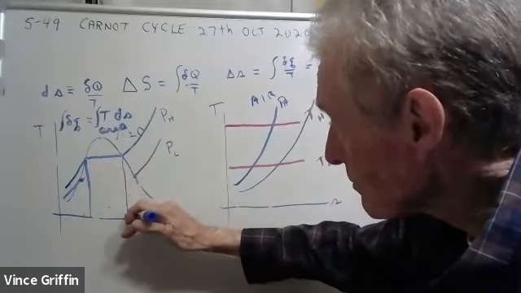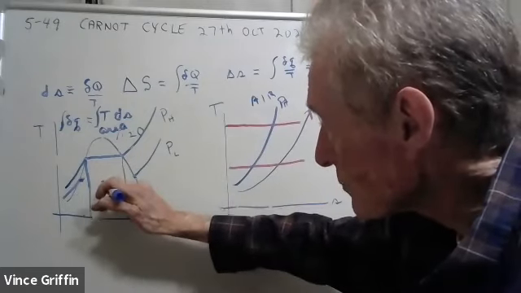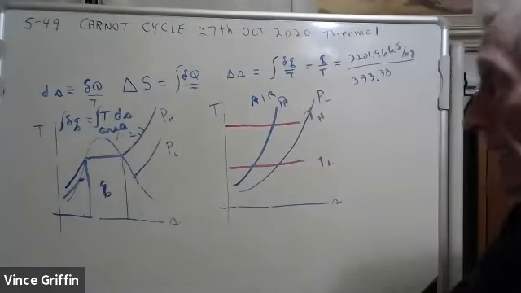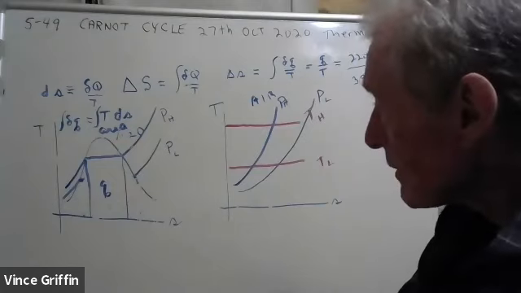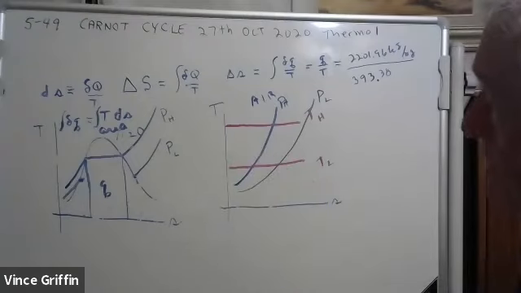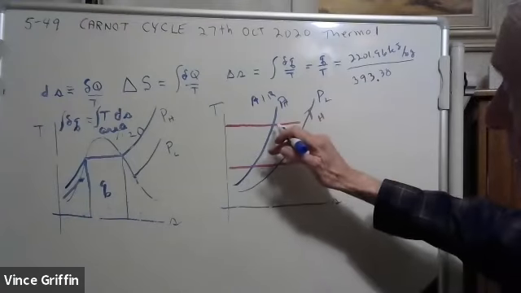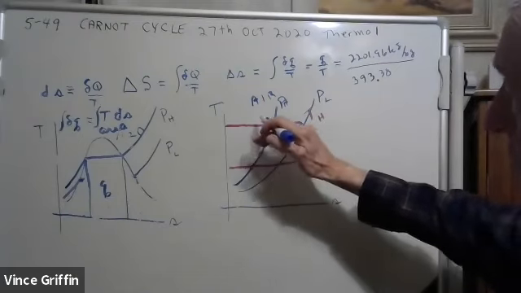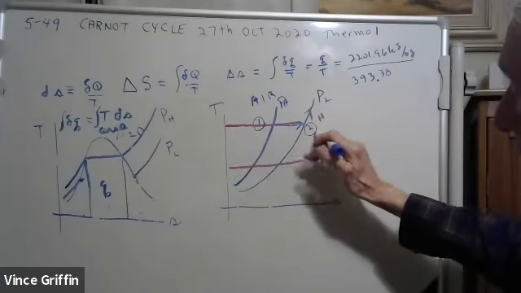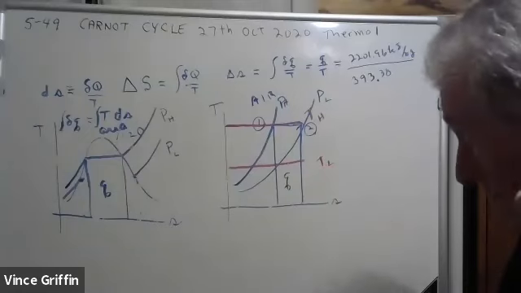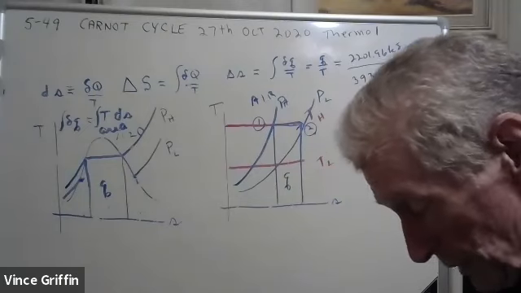Why are TS diagrams important? Well, they give you the heat transfer. The area underneath the TS diagram gives you the heat transfer. Now, the same thing is true over here. Like if you wanted to go from here to here, for example, now that's traveling along an isotherm, say from 1 to 2. And the heat transfer will be the area, well, the heat transfer per mass. Okay, well, that kind of makes sense.